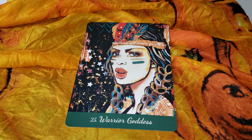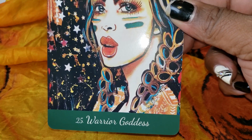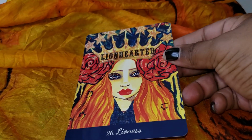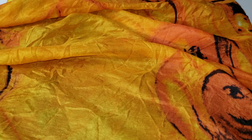The warrior goddess. Yes. Yeah, she looks Native American. I don't know what she really is, but that's what she looks like to me. And she's gorgeous. We are made of stars. I've heard so many times how we're all made of stardust. I love it. That is beautiful. Lion-hearted. Again, those reds having that fierce lioness heart. I love it. Those reds are gorgeous.